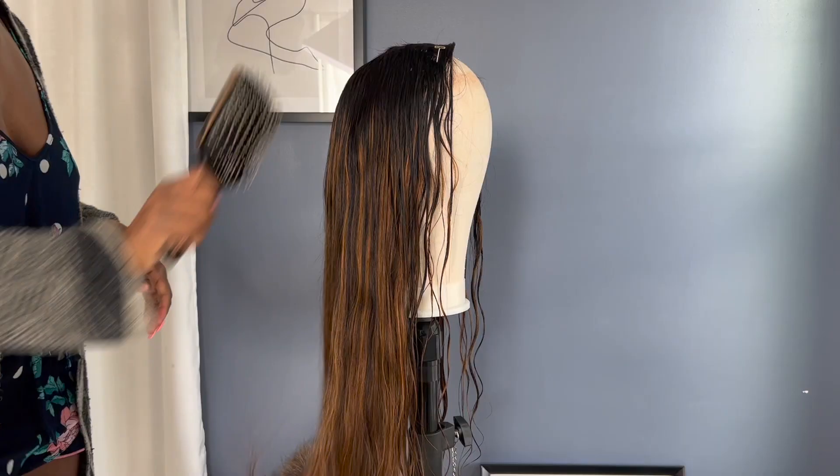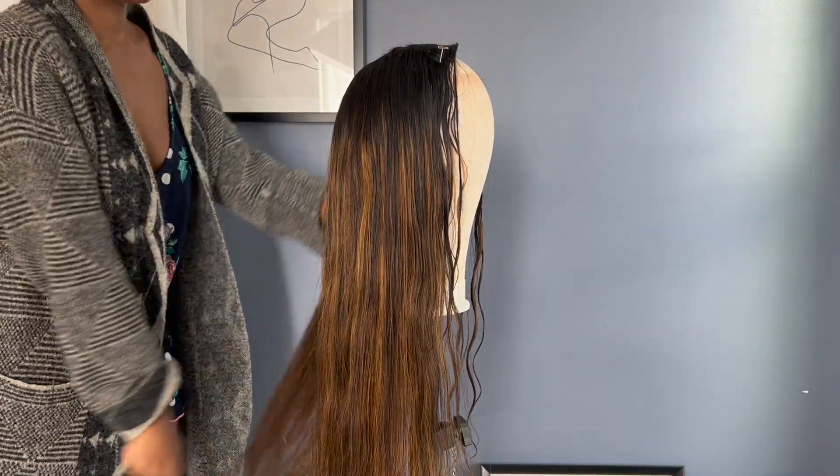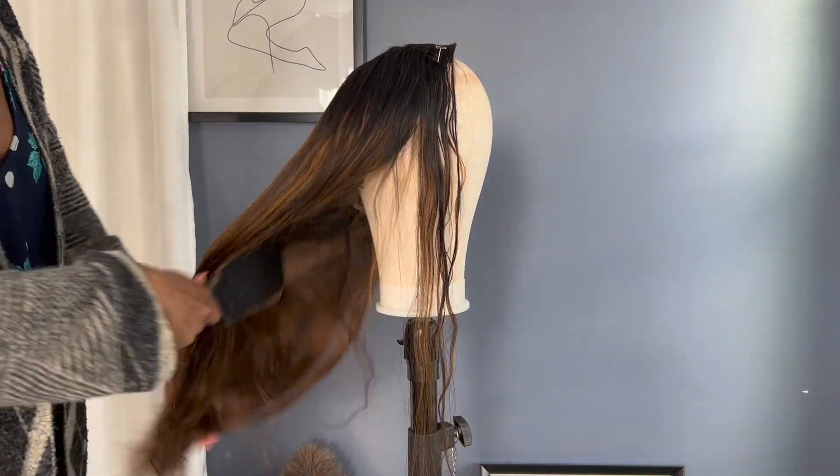All hair is put to the test once it's wet down. So I went ahead and shampooed and conditioned the hair and let it air dry. The next morning, she was still very, very soft, detangled, lightweight, and I'm loving her. So I'm going to pop some curls in her and I'll be back. I washed this hair, shampooed and deep conditioned my own hair too so it lays better, looks better, and blends better.